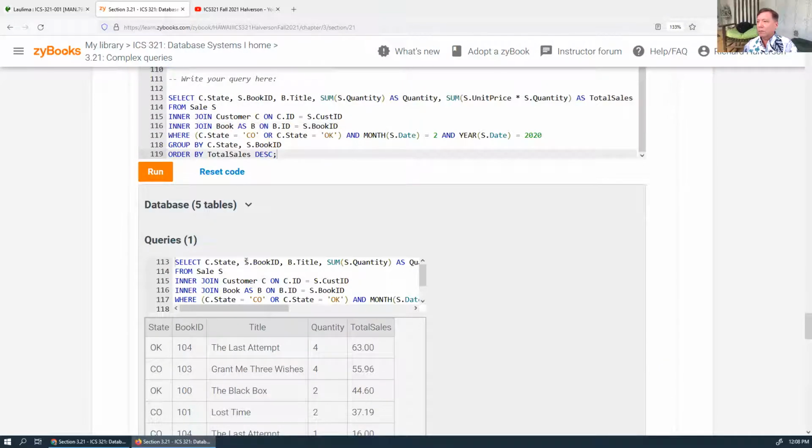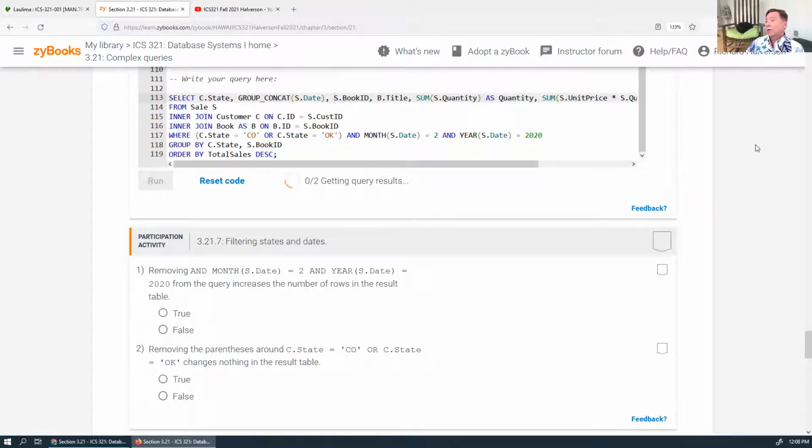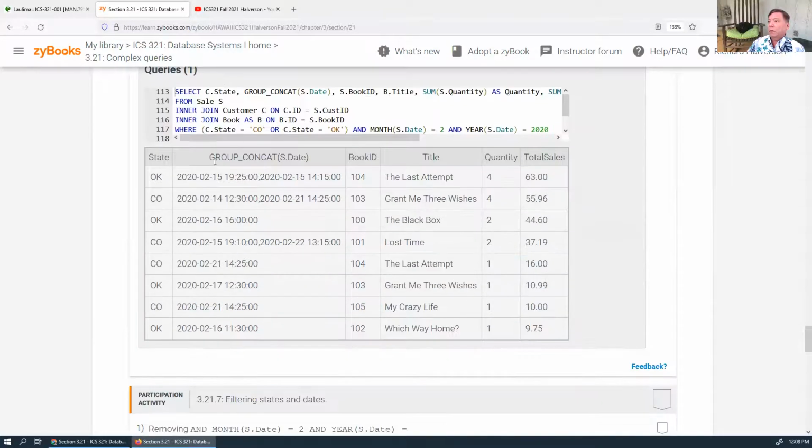I'm going to do group concat of s.date. I want to see what the dates are to make sure that we are really talking about just February 2020. Okay, yes, it looks like February 22. Yes, it's all February 2020.